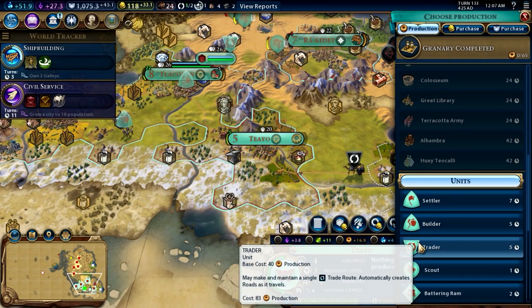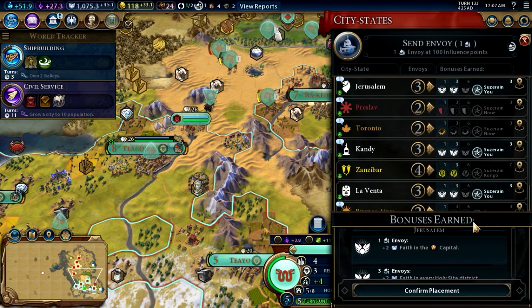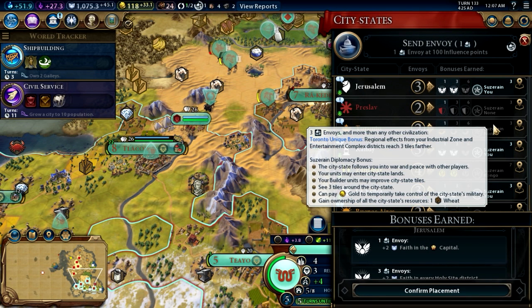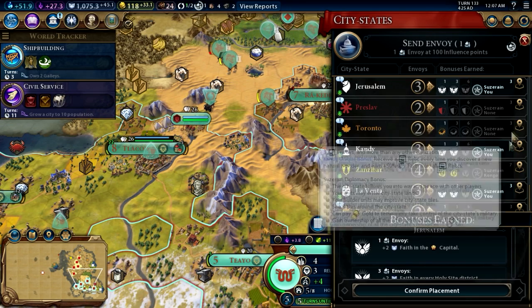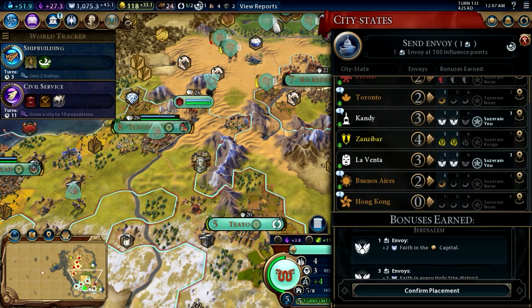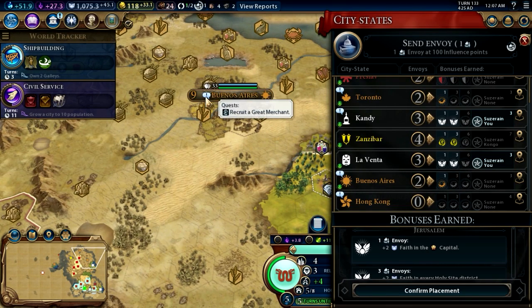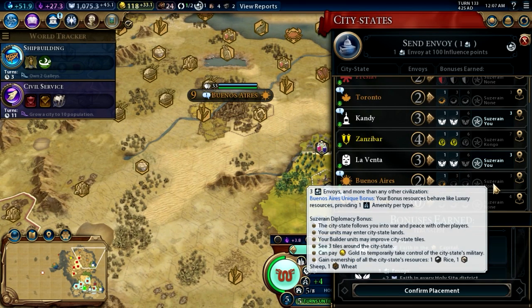Oh, we have a... Let's get a trader. Oh yeah, that's right. We did lose the trader. What is Toronto? They'll be really helpful later on. I don't want to put an envoy there yet because they could be taken over. Wait, didn't? Oh, it's Brussels, Buenos Aires. They, what is theirs?